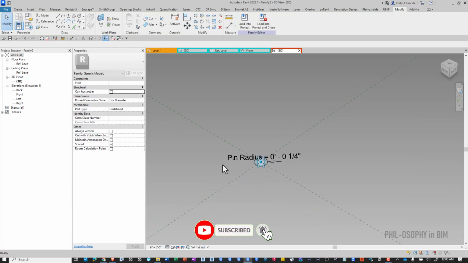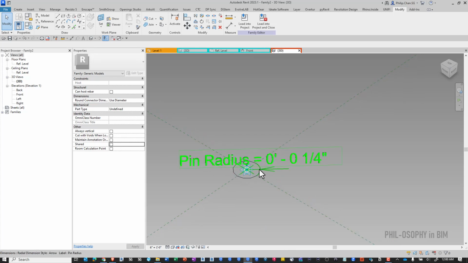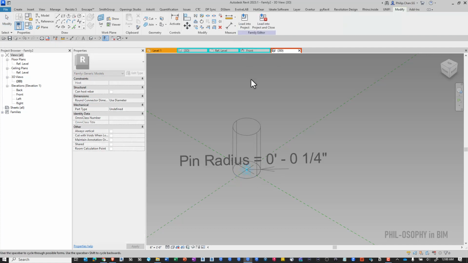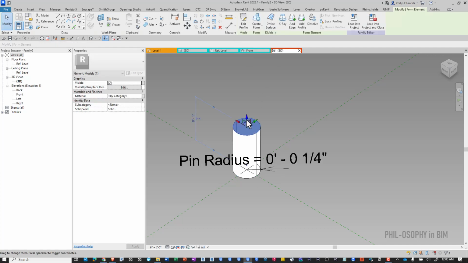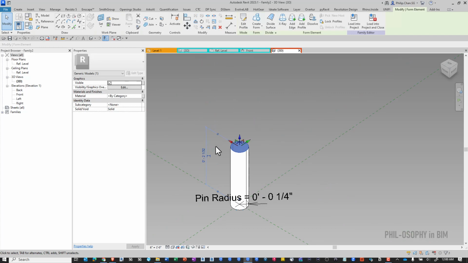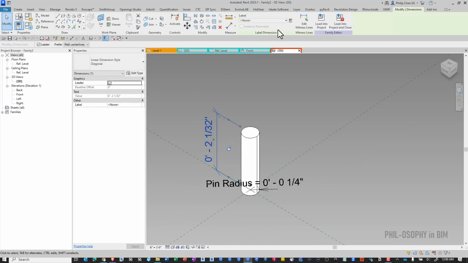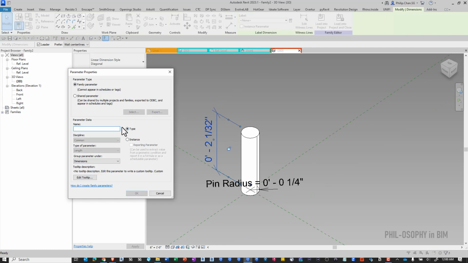All right, before I forget, I need to make sure that this, which is going to be a nested family, is set to unshared. All right, so now I'm going to select the circle. I can go ahead and create this basic extrusion like this. This will become another parameter for the pin, which will be the pin height this time, right?